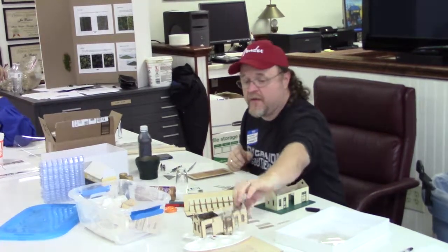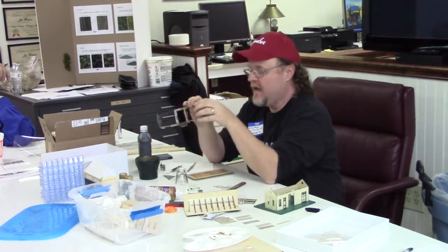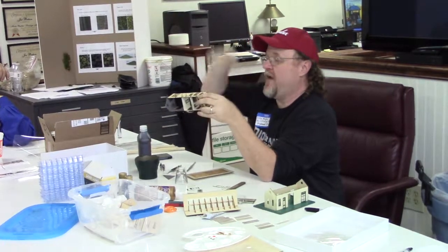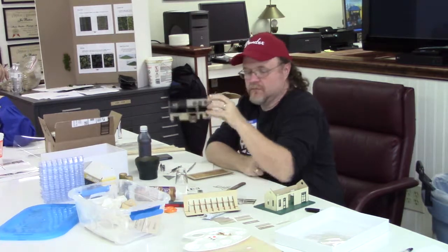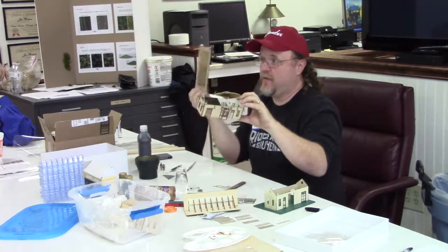I would almost recommend you don't for right now, because we're going to be gluing these roof braces on once we get the roof on. And if you're having to work up underneath the roof and up and over the floor, that could be a bit of a challenge. So I would really recommend that the last thing we do is put this on.